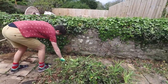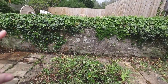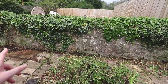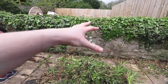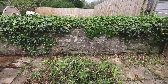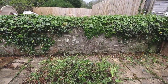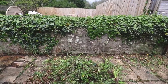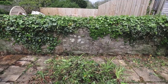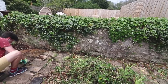So much better already. I was really hesitant to trim all the hanging bits of ivy because I love the look of it because it looks so romantic, but it really does make it more spacious. And when we have the sofa here, it will feel much less overgrown, like you've got a spider crawling down your neck if you sat too close to the ivy. It's just a shame that over the years this wall has been held up by cement rather than people taking the time to properly take care of it, because it's suffocating, look at it. But all of this is so much clearer.